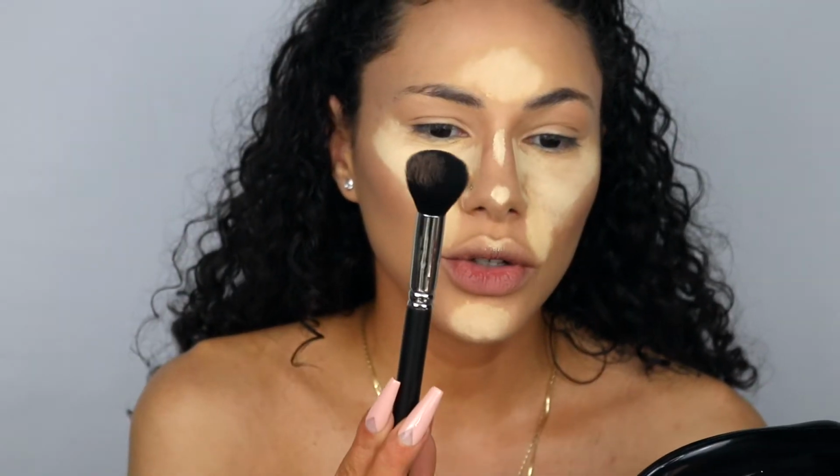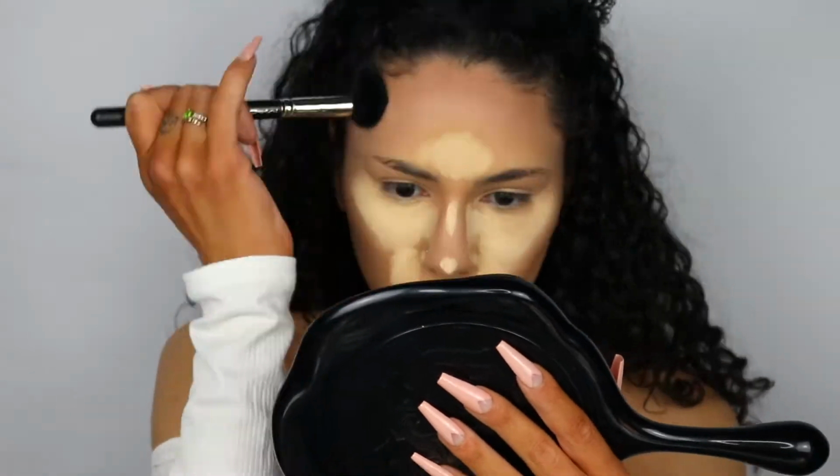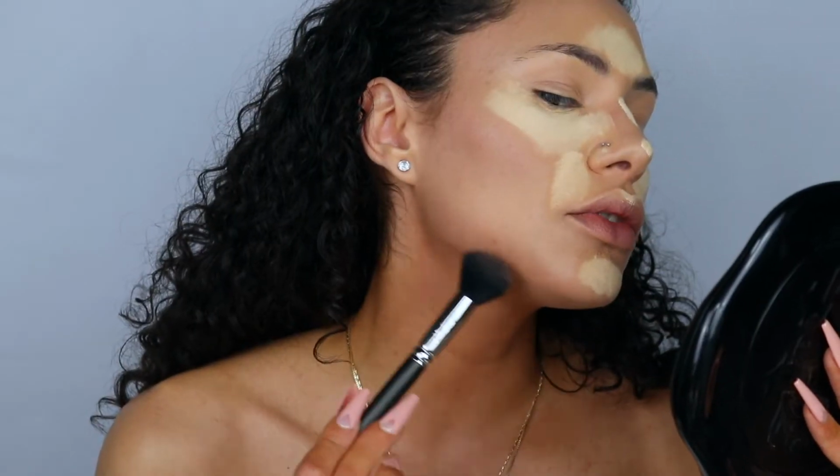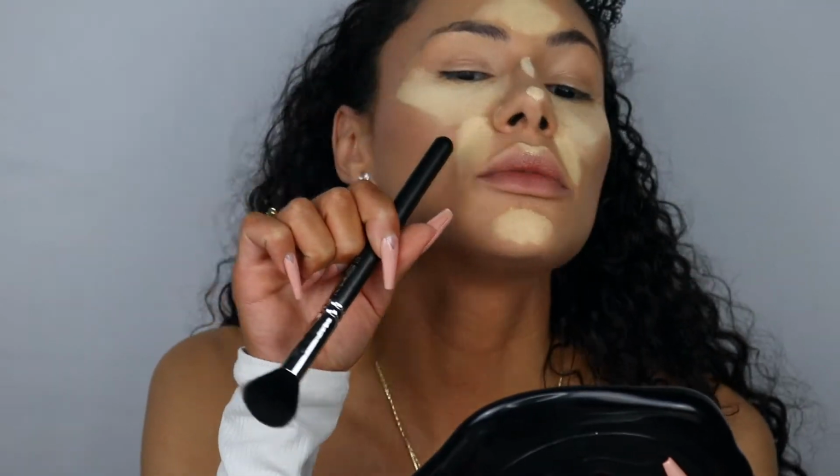Using a very little bit for our forehead. Now we're gonna go softly on our jawline. It's not a booger, that's my nose ring.